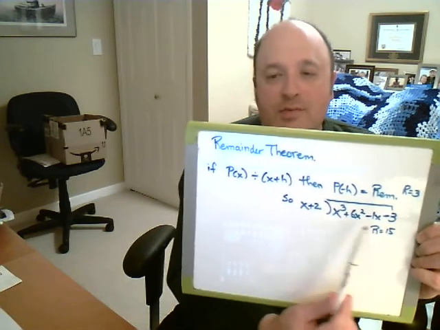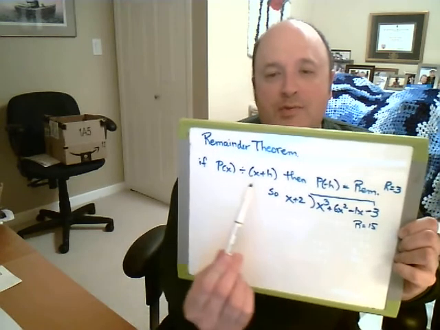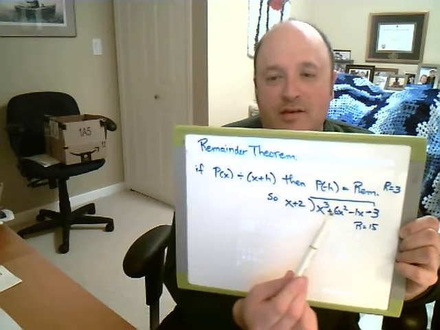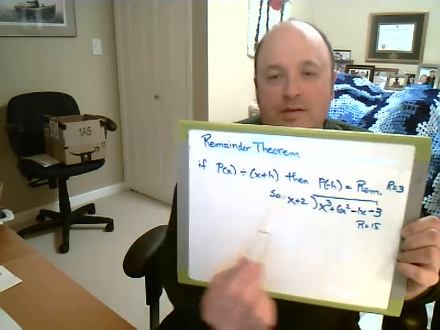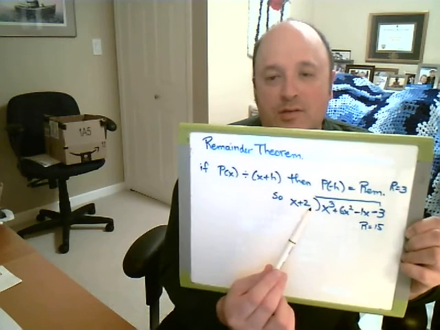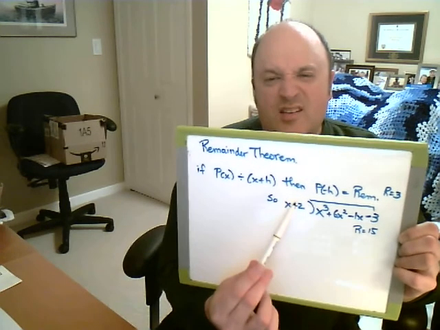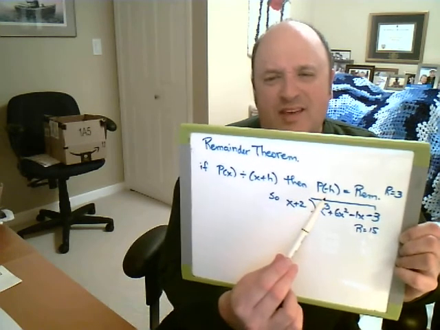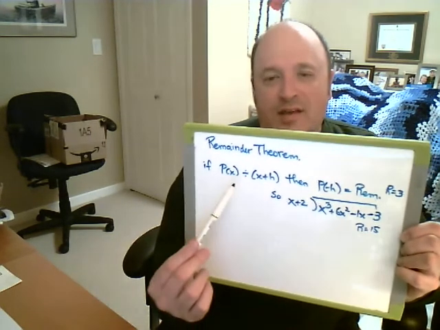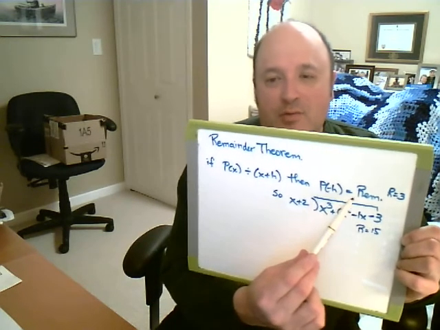Okay, so if you recall, our original dividing question was this, and we had our remainder here equal to 15. So the remainder theorem, we did this before spring break as well, says that if p of x, so p of x is this guy in here, our polynomial, that's what p stands for, is divided by a binomial in this shape, so 2 is equal to h, because that's x plus 2, then p of negative h, so I'm going to sub in the negative of that value into the x values of my polynomial. That's just function notation. And that will equal my remainder.